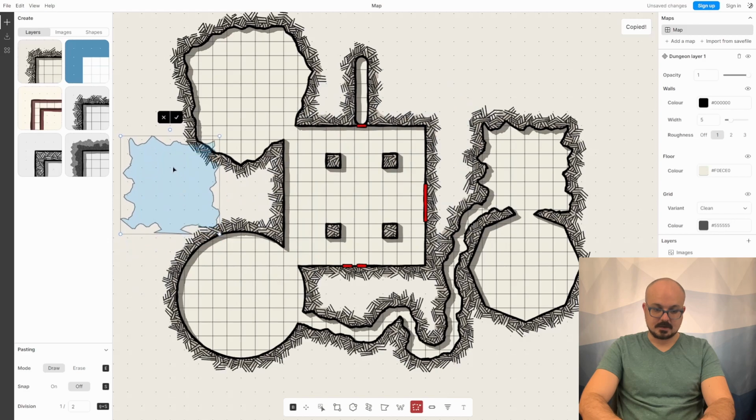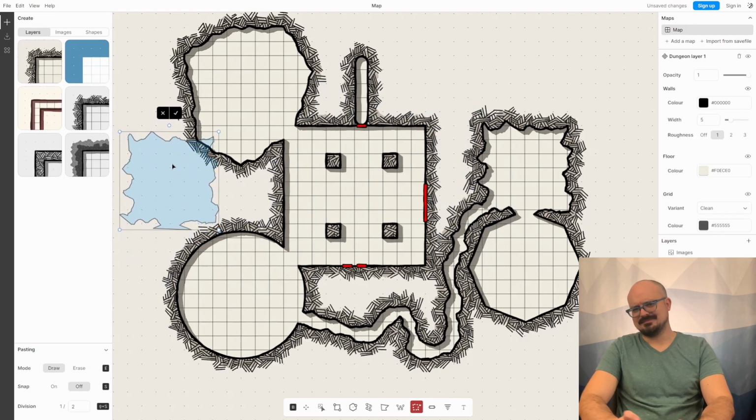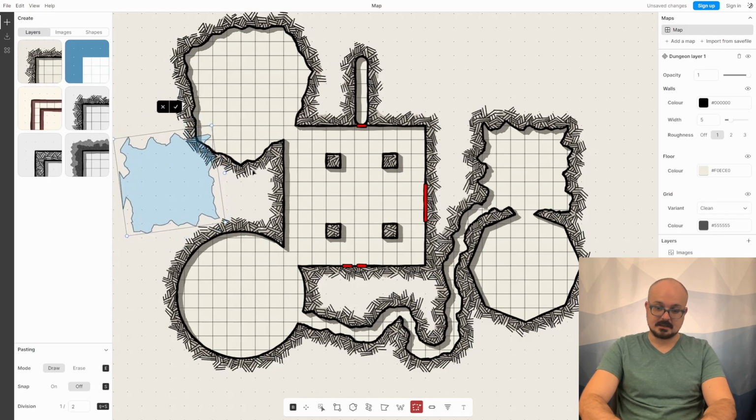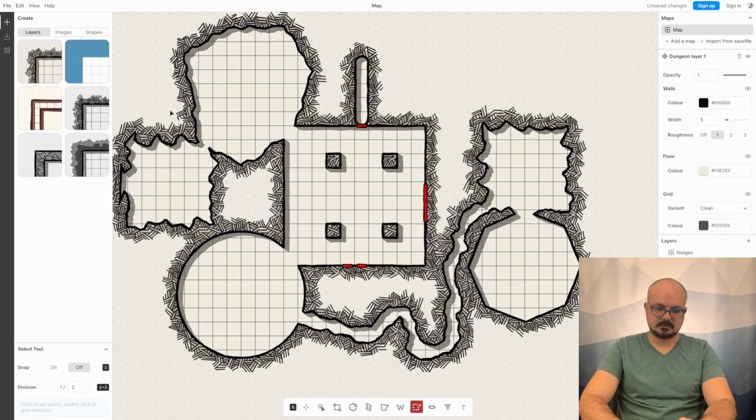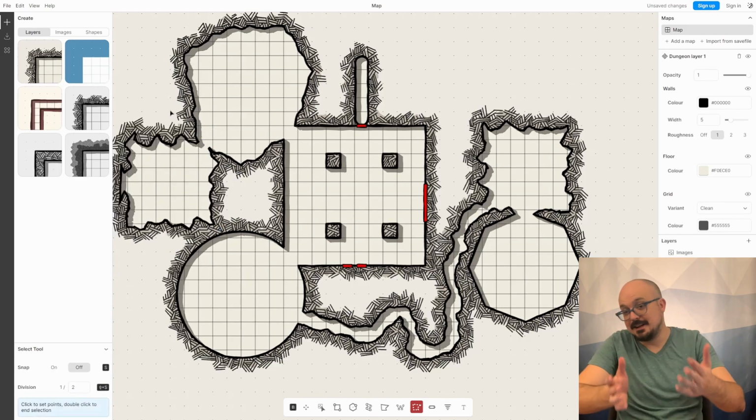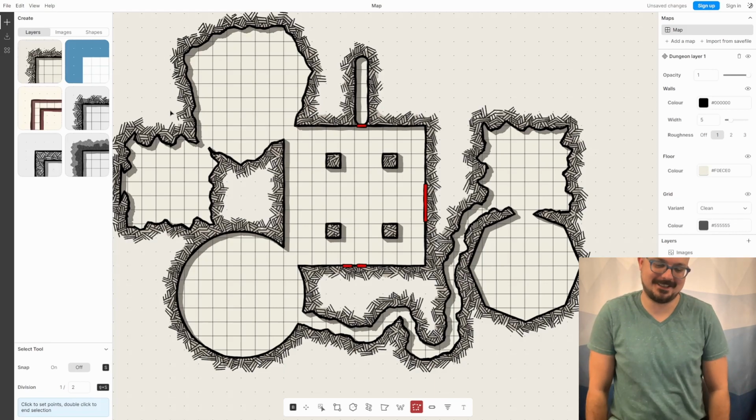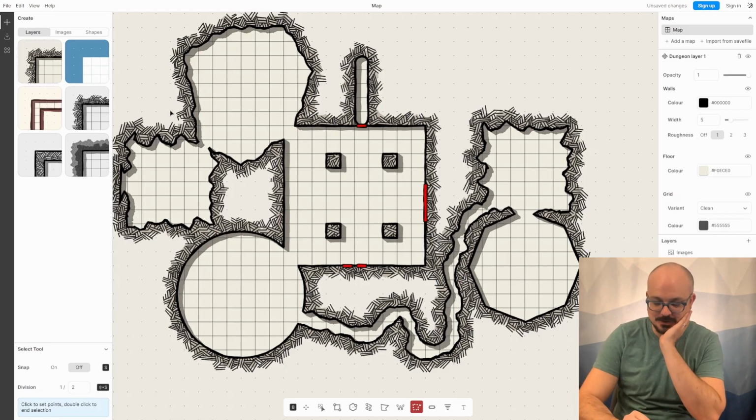Which is cool if I'm trying to be real fast, especially if I'm dragging and dropping squares, but even weird sized rooms. And let's say I don't want this to be perfectly symmetrical. I want to pretend that this is something entirely different, right? So I can spin it. Boom. Drop it right there. Bam. And now this isn't a demonstration on how to make a good map. It is just a demonstration on how to make a map using Dungeon Scrawl.